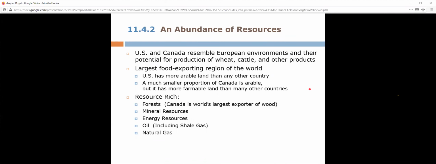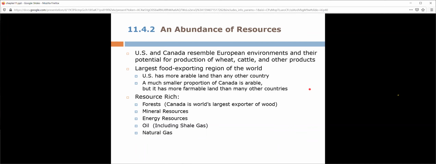As I said before, why does all this money exist in America and certain parts of the world? Well, regional climate and biome play a big part in that. You have large potential for production of goods that are very useful. America, this particular region, is the largest food exporting region in the world. China's catching up to us nowadays, but so much of America is so good at producing food, it allows us to be incredibly wealthy.